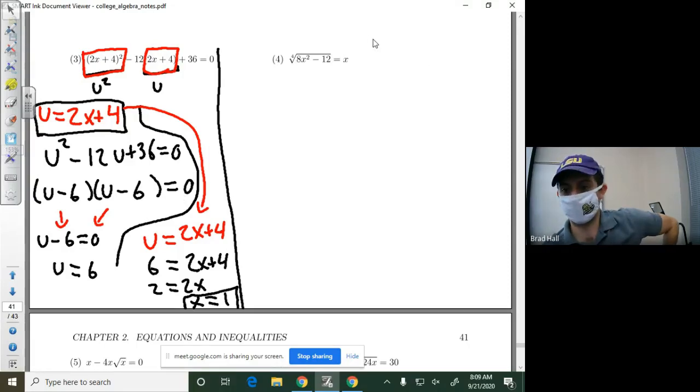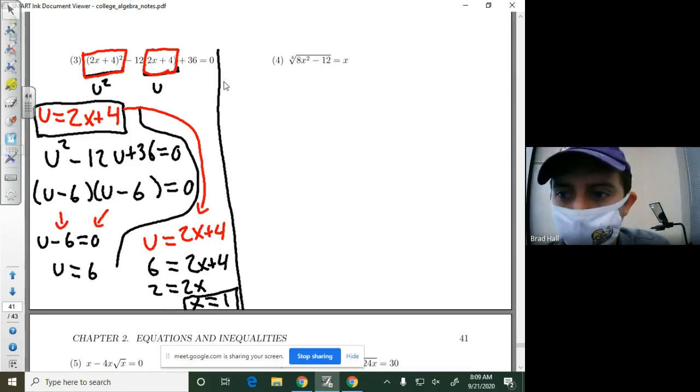Okay, well, let's move on to problem 4 here. You might think problem 4 does not look like the previous 3. I don't see any pattern offhand. I see nothing that we can work with in terms of immediate u substitution, which is correct. However, what we do have here is a radical equation, and hopefully you remember what we do when we have radical equations.